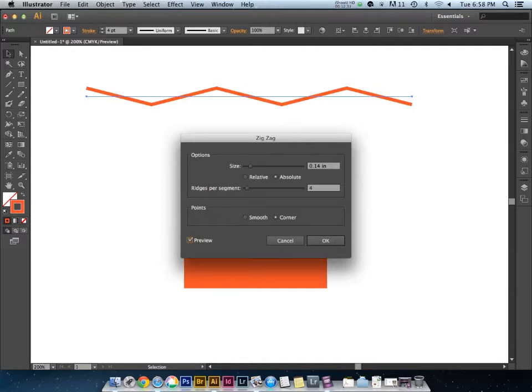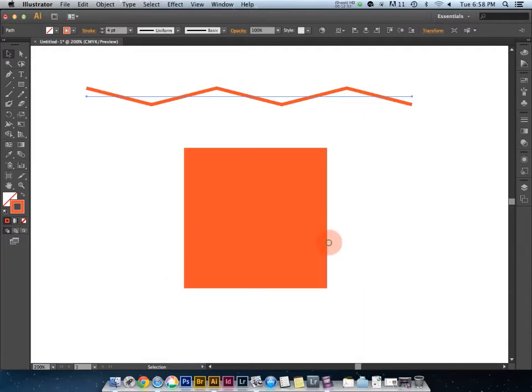The nice thing about applying effects to your vector objects is that you can use these to start your design, and as you get more intricate, with more layers to your design, you may realize, oh, that zigzag's not quite enough, right? So you can always go back into the artwork and change it. I'll show you how to do that in a moment. So I'll go ahead and apply this, and now I have this subtle zigzag applied to that line.